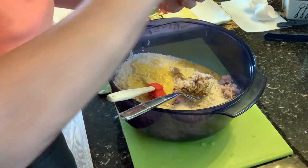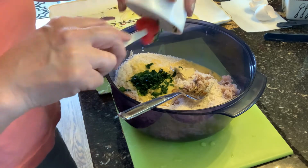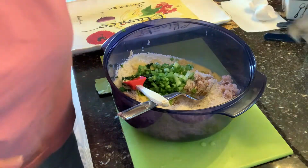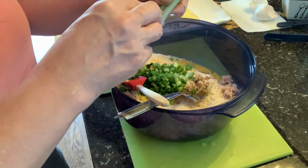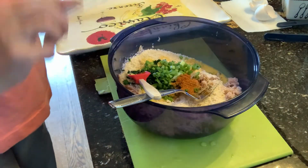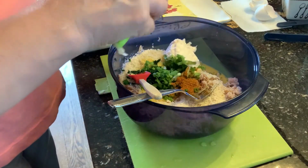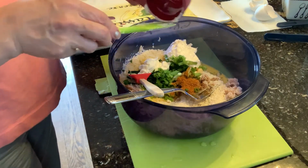I am so glad I had my fresh parsley in the freezer. There's 2 tablespoons. Here is 1/4 cup of scallions. I do put the scallions in water and they will grow again for me. In a week or 2, I'll have fresh scallions. A teaspoon of Old Bay seasoning. Here, we don't want to use light mayonnaise. We want the original heavy mayonnaise.